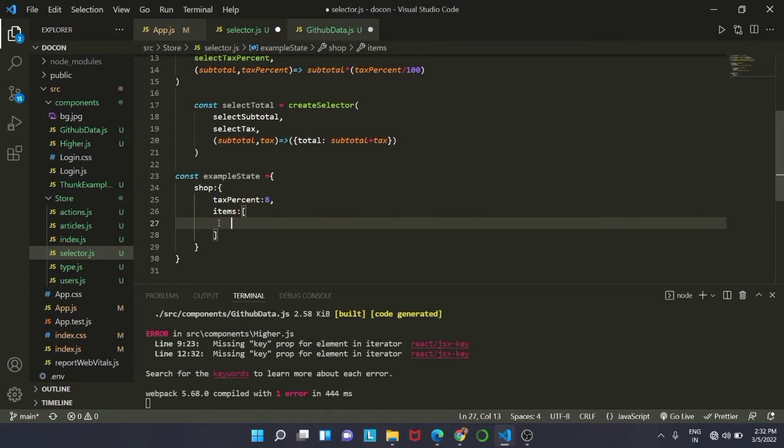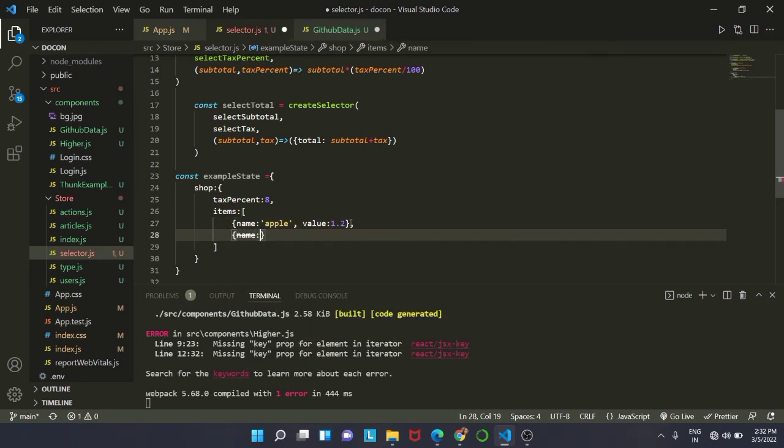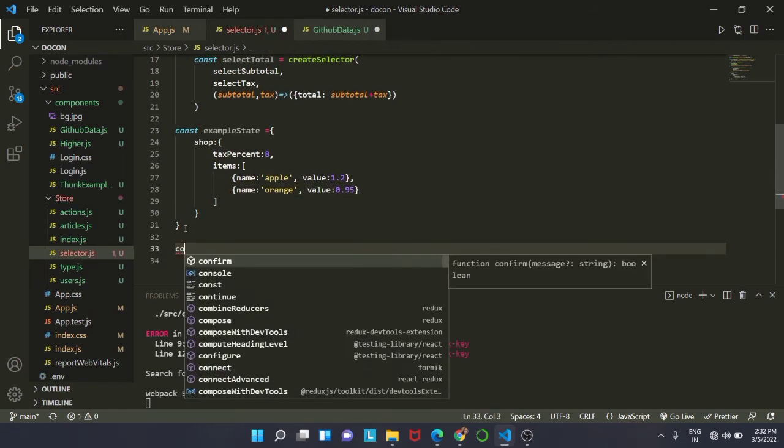The items have a name and they have a value. So that value will give us our subtotal and tax will be calculated on that. First item is apple and it has a value of 1.2. Similarly, you can add as many items as you want. The second one is orange and it has a value of 0.95.